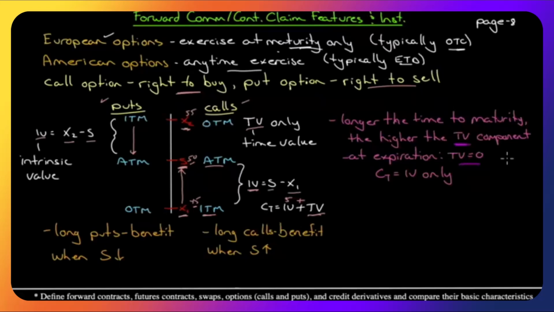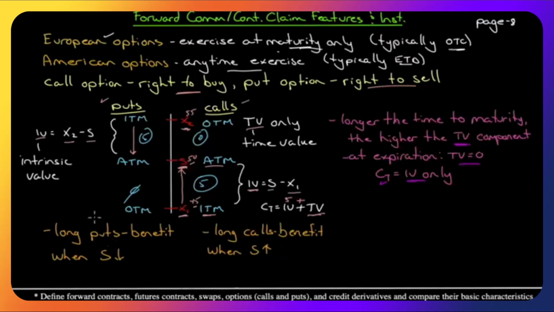It will be 0. So the call, subcapital T, the call at expiration will be equal to its intrinsic value only. So a call down here with a strike of X1, given these numbers, will be worth $5 only on expiration date. This one will be worth 0. This put will be worth $5 because you'll certainly put it to somebody for $55 rather than sell it for $50, and this put down here would be worth 0.